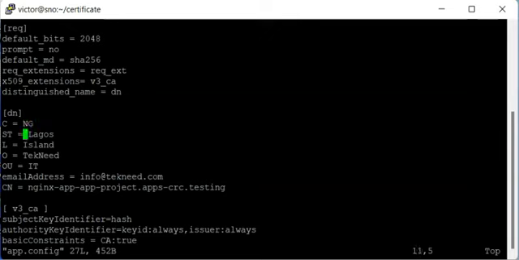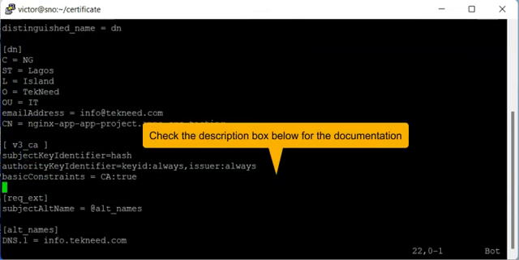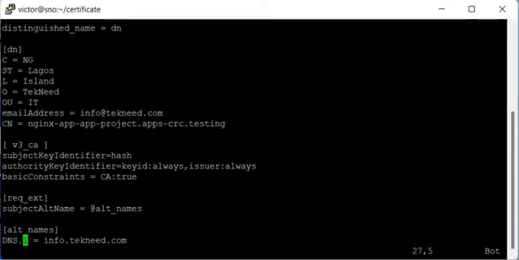If you come here, you can see I have country NG, which is Nigeria, state Lagos, location Ireland, organization technique, OU IT. These are the information I need to be able to generate my SSL certificate. This is just like the information you need for your CA. Now that I have this information here, I can save this file.